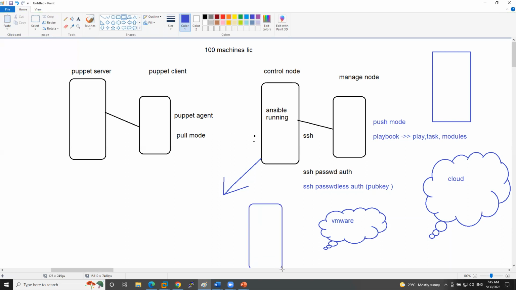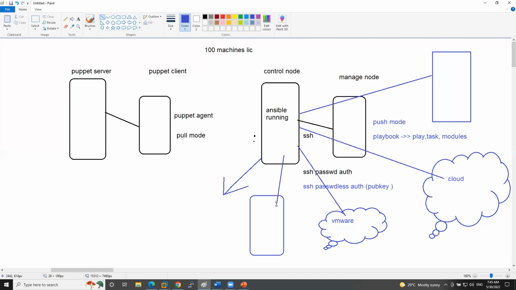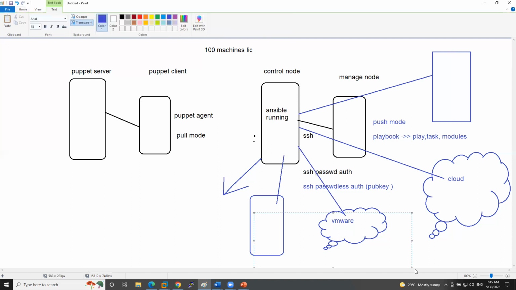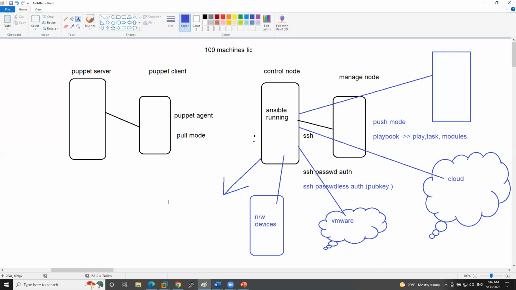It might be network devices like routers, switches, firewalls, anything you can manage. So these are very important things here. Is this clear? Okay. Now you have understood.